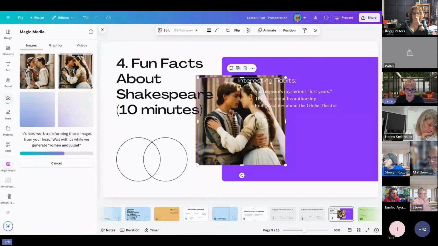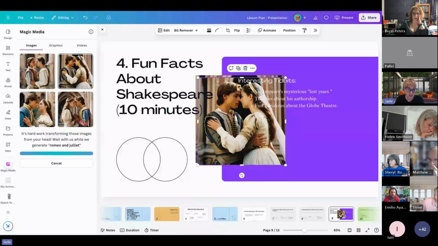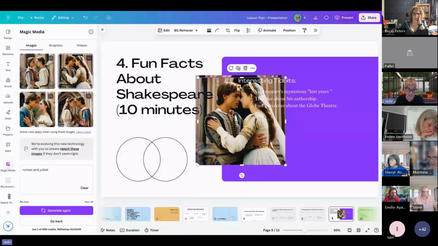Now, one of the interesting ways that I found to use this is my mum, who is a retired head teacher, decided to keep her hand in, and she's been at college every year since she retired, this year to study floristry. So when it came to doing all of her assessment work, I taught her how to use Magic Media. So rather than her going to find images that suited her coursework, I taught her how to just generate the images super quickly. So again, for planning your lessons, it's great.